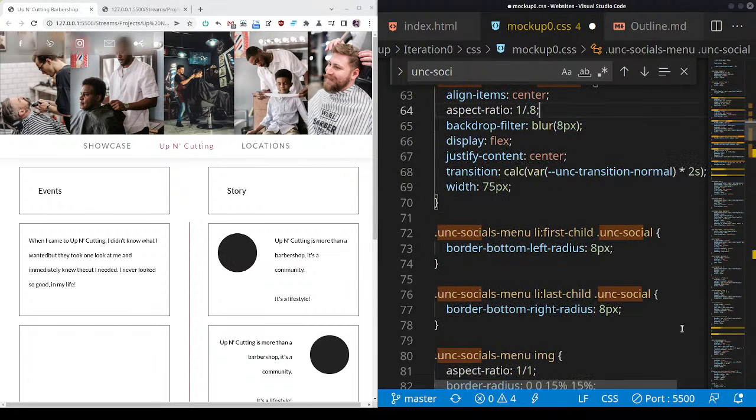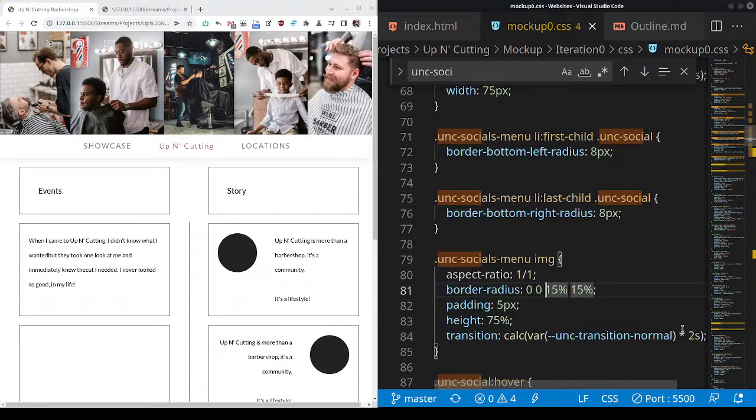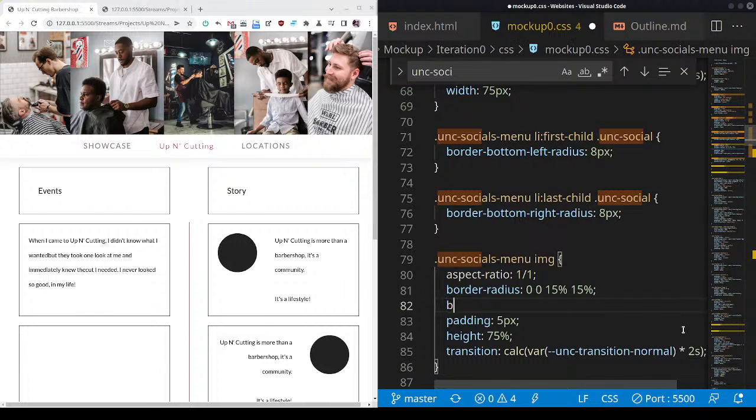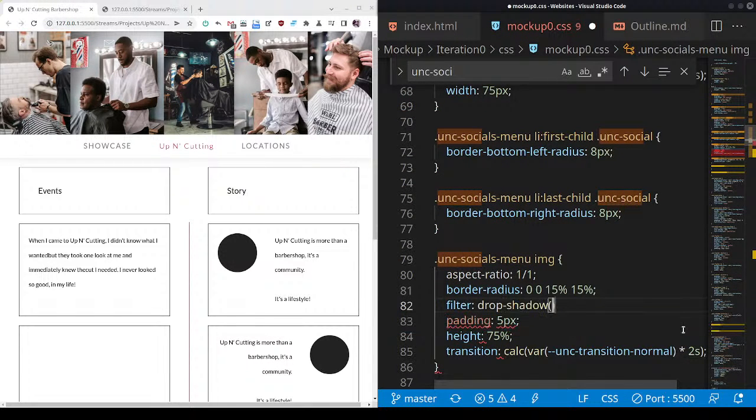So let me take out this background color and the backdrop filter, and I'm going to give these images their own filter, which should be filter drop shadow, and then we can use the syntax of a box shadow.